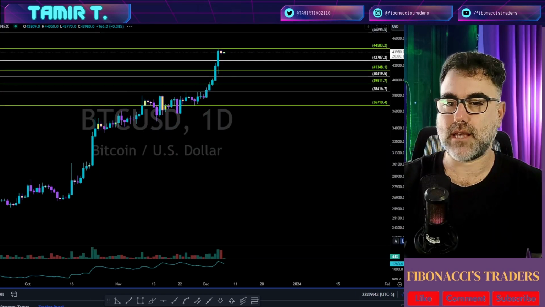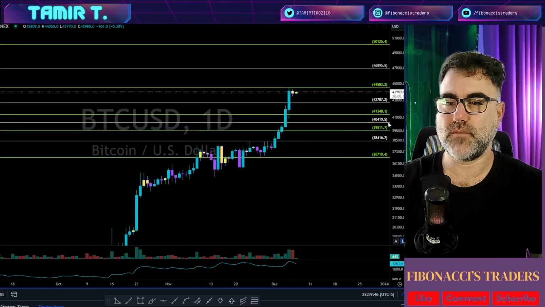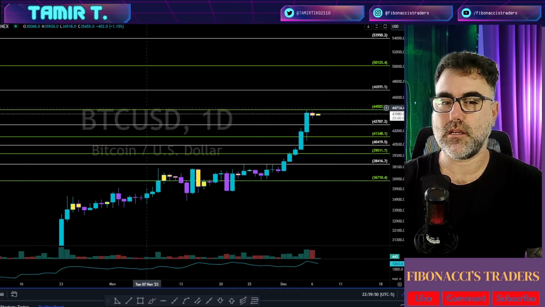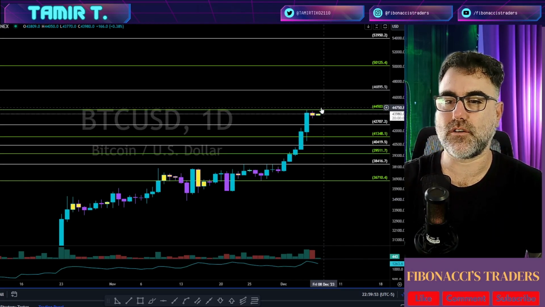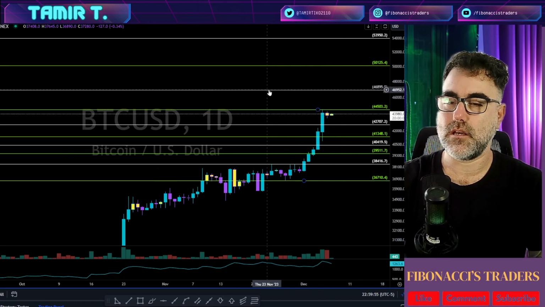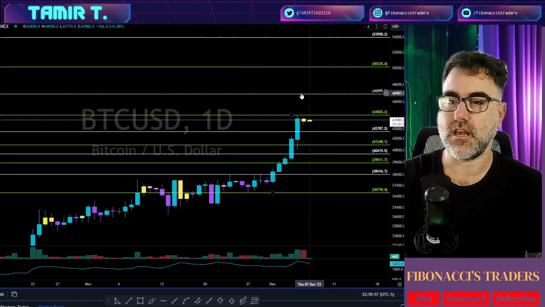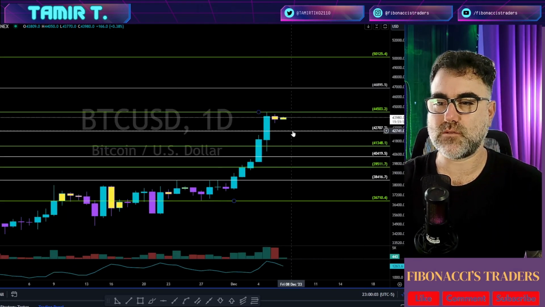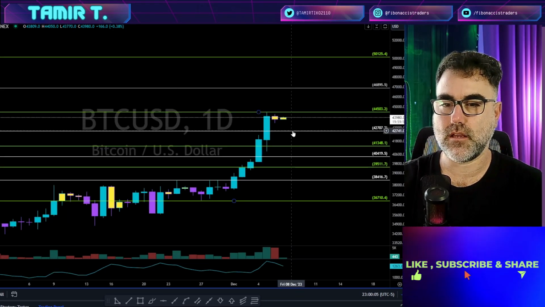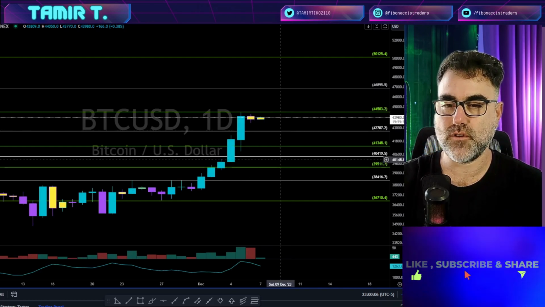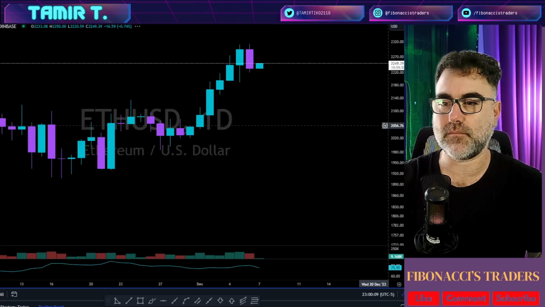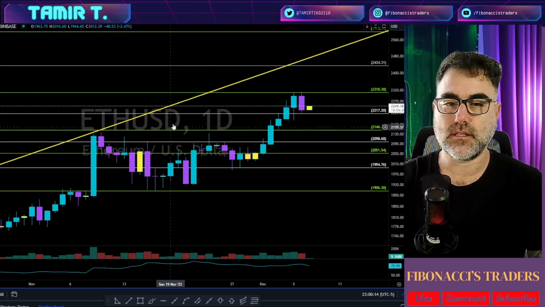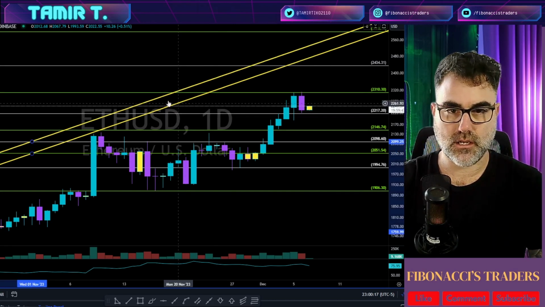Bitcoin moving sideways. Bulls of Bitcoin are resting. Ask yourself what will happen if price will break above the 44,500. Don't guess. No need to guess because you have Fibonacci 47 and then 50. What will happen to Bitcoin if price will break below the 42,700? Don't guess. You have Fibonacci levels to the downside and to the upside. Same goes for Ethereum. Same goes for everything that you want to trade.